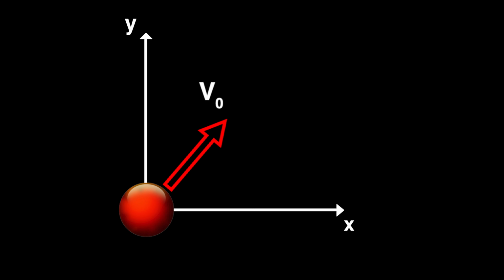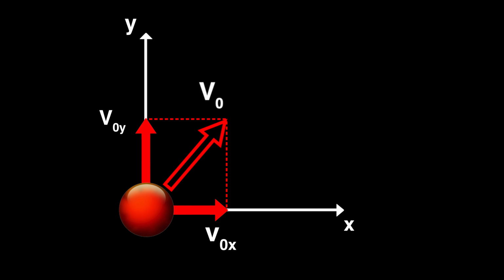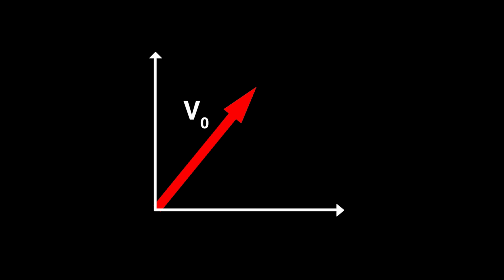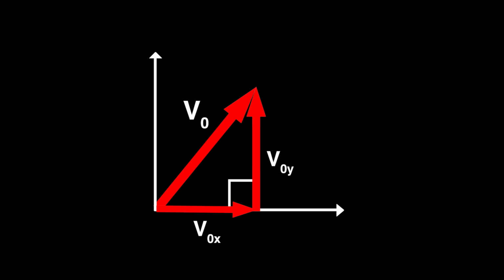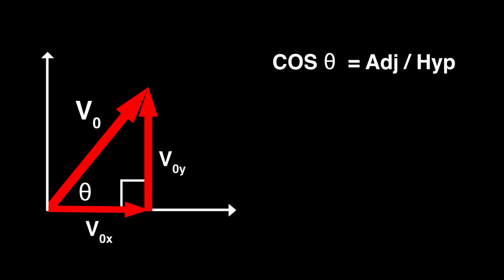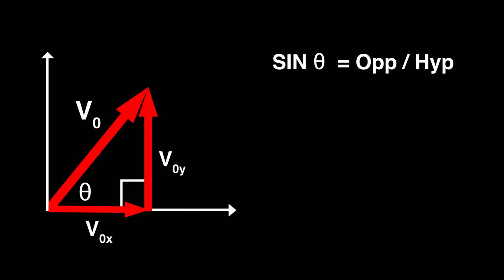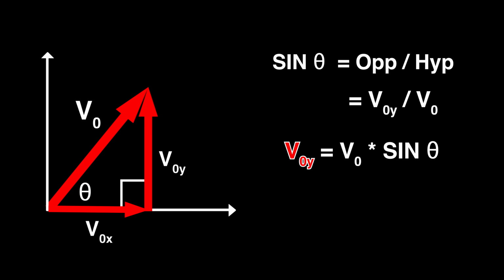Now, our velocity can be resolved to its axis components, one along the horizontal and one along the vertical, simply by using trig. So, draw a right angled triangle and using our angle theta, we can say that cos theta equals our horizontal velocity divided by our velocity. Rearranging to give that our horizontal velocity is our velocity multiplied by cos theta. Once more, sin theta is equal to our vertical velocity divided by our velocity. Therefore, our vertical velocity is equal to our velocity multiplied by sin theta.